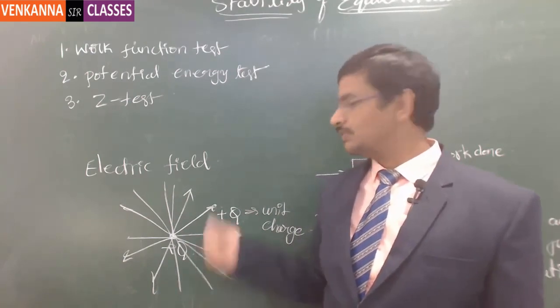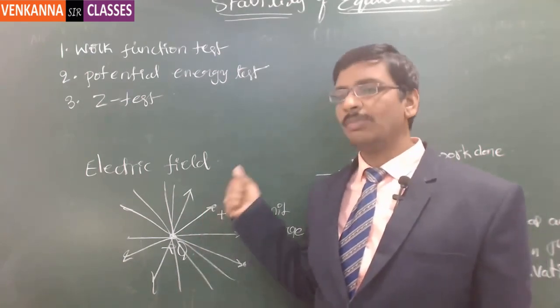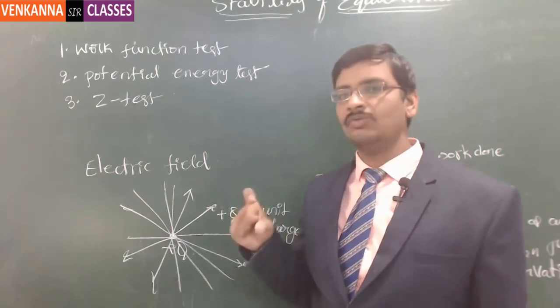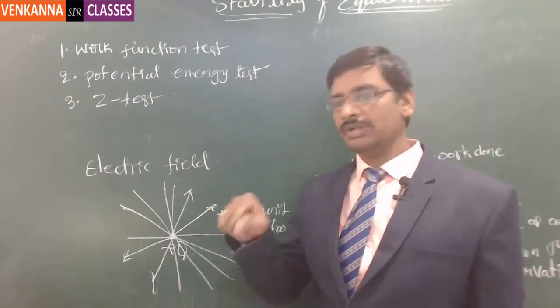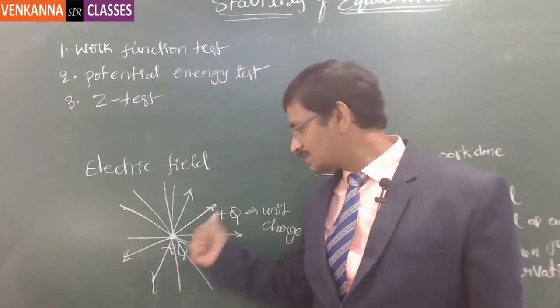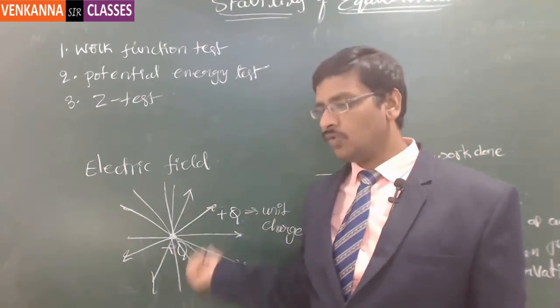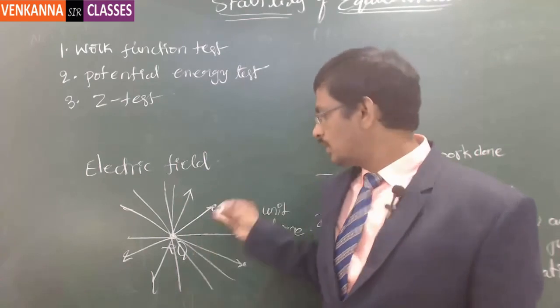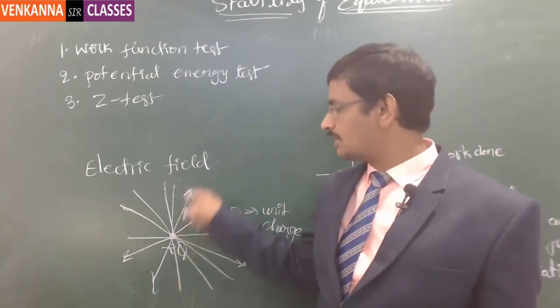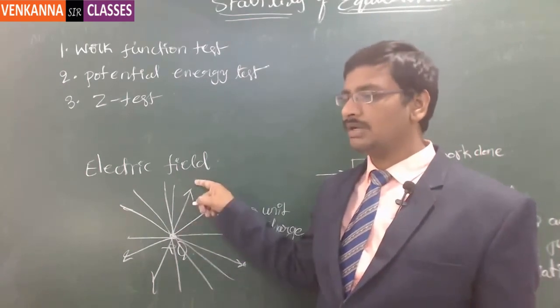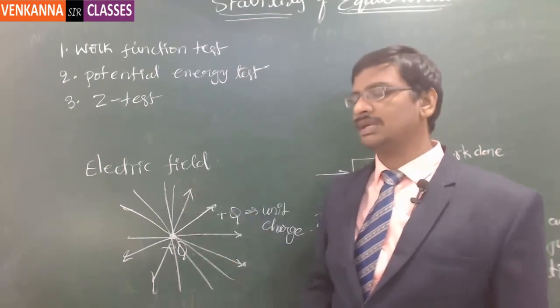Understood? If a single force is applied on your body, then you know the force magnitude, the point of application of the force, and the displacement of the body. Now in this case, there is no specific force. If I keep a charged particle here, there will be a force here. If I keep a charged particle here, it is force in this particular direction. Everywhere the influence is there.